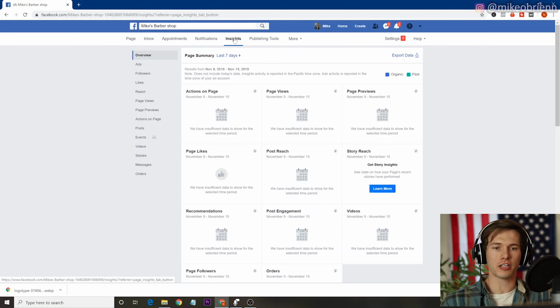Of course, because we don't have any posts and it's a very new page right now, we're not going to be able to do that yet, just because it says there is no information for it to share, but you will have some nice graphs here based on the posts and the likes and all that stuff. And it'll be fairly straightforward. I can make another video on this in the future if you guys would like.